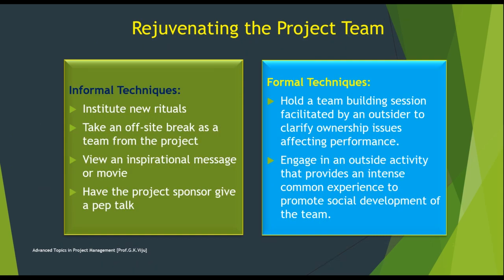So how can we rejuvenate the project team? Informal and formal techniques are there. In informal techniques, institute new procedures or rituals, take an off-site break as a team from the project, like a short break, so that when they come back, they will be more energetic. View an inspirational message or movie, meaning something for a relaxing mood. Have the project sponsor give a pep talk, meaning a motivational speech or a motivational talk.